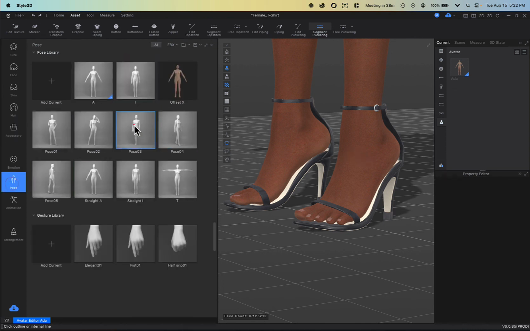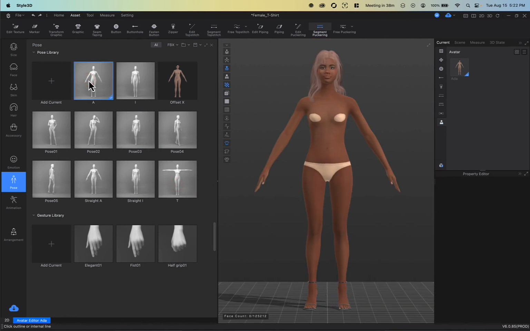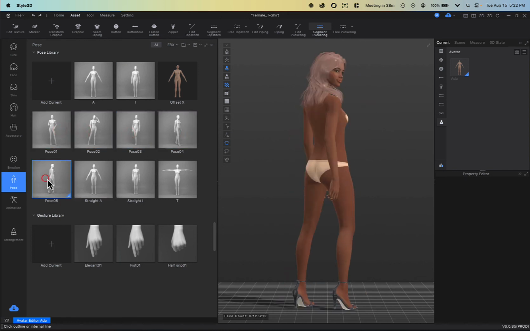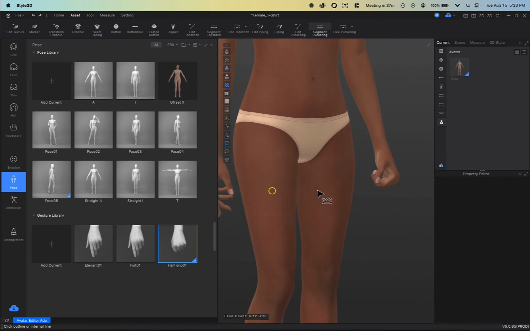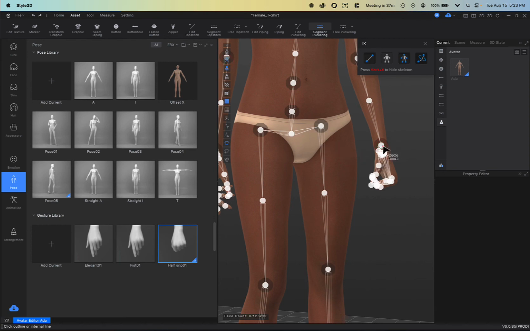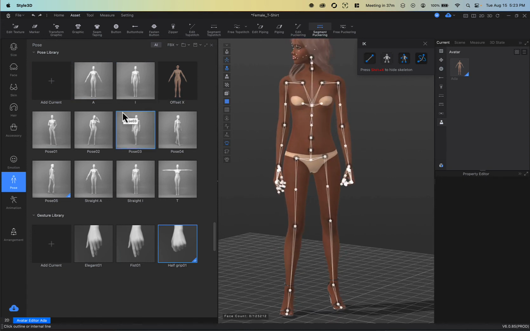Under pose, we have a number of default poses to work with, including T and A poses, which are common for the first steps of starting simulating your garments. I pose and other fashion poses are also available once you've got the garment dressed on the avatar. And you can also change hand poses for one or the other hand. So you can say right hand is open, left hand isn't, and modify them that way. You can even get in here in this view and make manual adjustments to the positioning and posing, but there's already a lot of assets in the library that you can work with without having to get very precise, but you can if you'd like to.